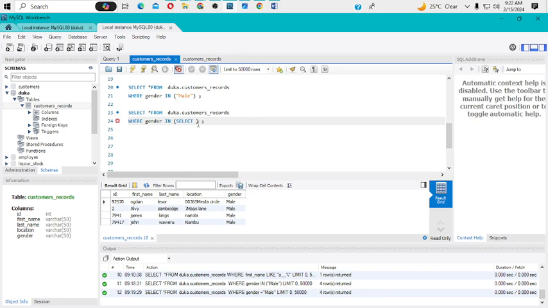Let's say we had another table like users, and the user has a gender column, so we could select from users. Let me just show you. Select gender, now from the other table, let's say it was users, and this table must have gender.